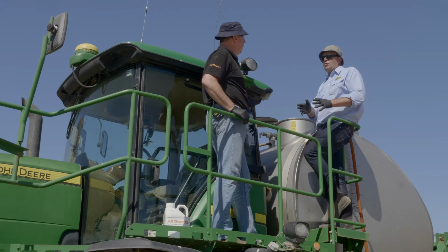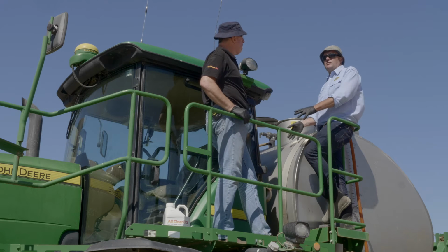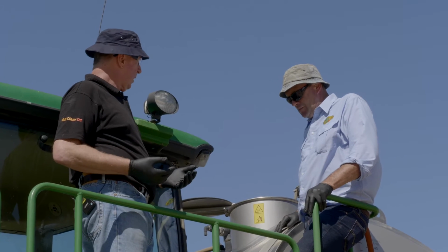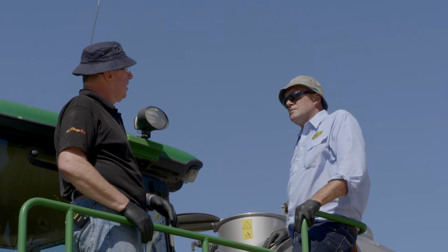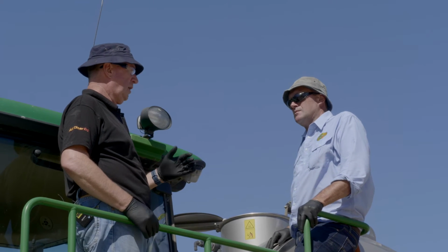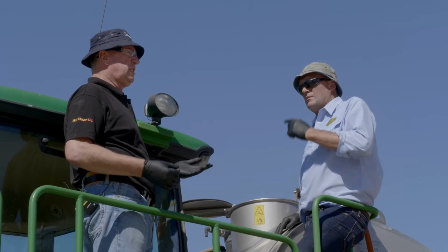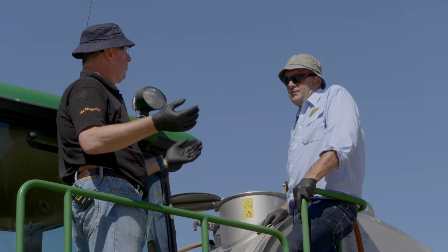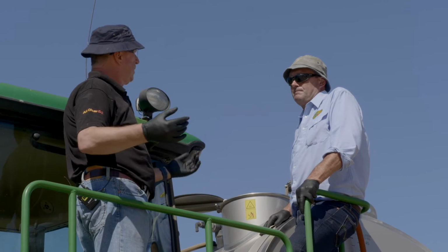Now, you might be able to explain to me, we've got two different options here on our All Clear label, whether I've got tank rinsing nozzles or whether I haven't got tank rinsing nozzles. Well, if you've got internal cleaning nozzles within your tank, you don't need to fill the tank right up. You can come up 2,000-3,000 litres. What we say on the label is you need enough water in the tank to run the boom for about 30 minutes. Yep, so flushing for about 30 minutes.